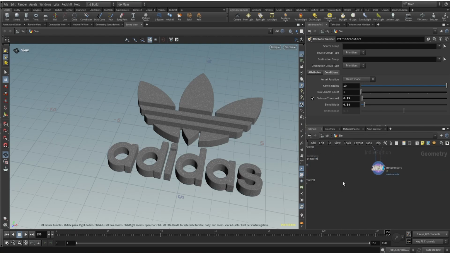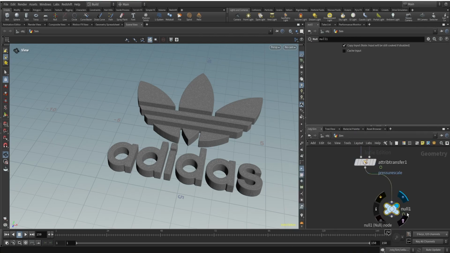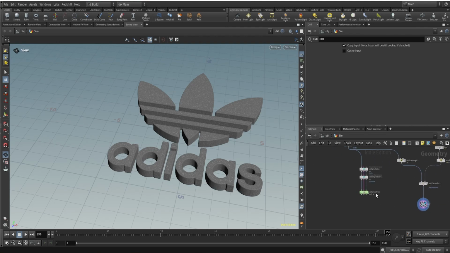Okay, so we can bring this attribute inside of a Vellum solver. So what we can do is, let's create a null, and I'll call it out, maybe I can rename it to out pressure scale.